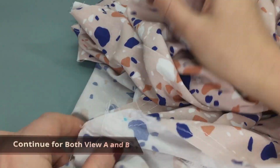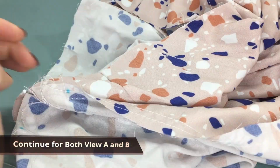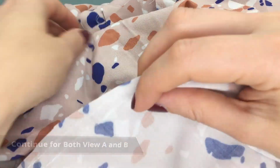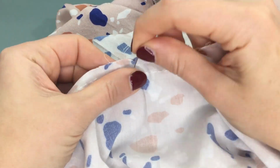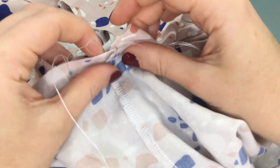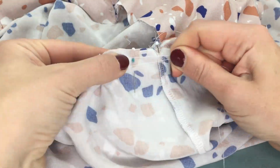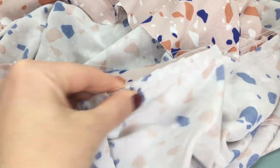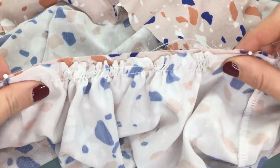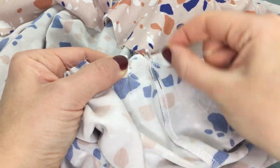For both view A and view B, we're going to be pinning the skirt pieces to the bodice. Find the centers, place them together, find the sides, place them together, and we're going to be gathering in between. Taking your bobbin threads, you're going to be pulling the gathers until the skirt piece matches the bodice piece. Then we're going to secure the threads onto the pin and even out the gathers.